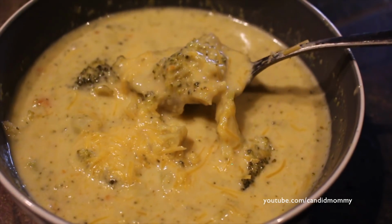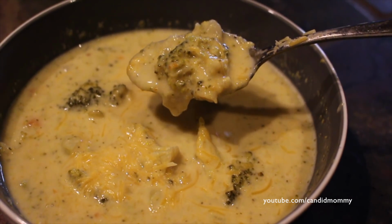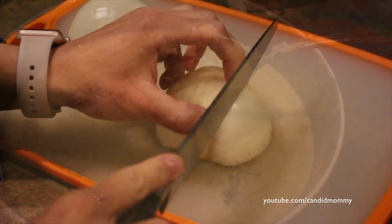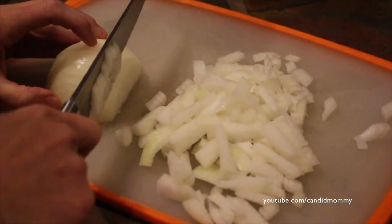Hey guys, I want to share with you my version of cheesy broccoli soup or broccoli cheddar soup, however you want to call it, cream of broccoli, anything you want to call it. So the first thing you're going to do is chop up a medium to large size onion.